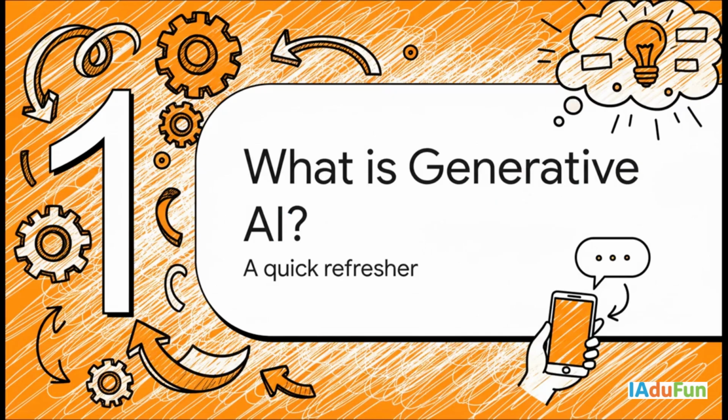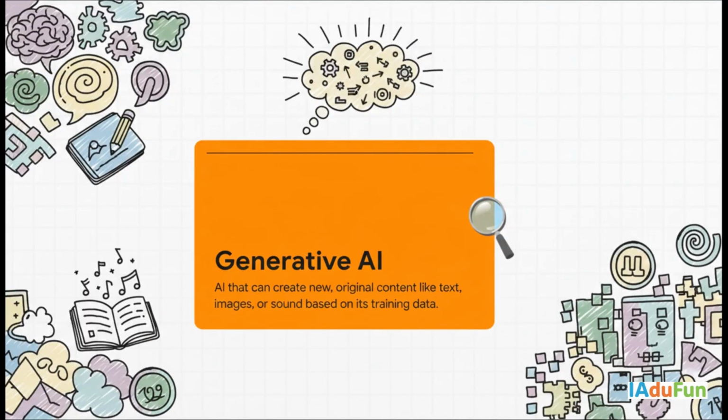Okay, first things first, what exactly are we talking about here? How is this generative AI different from the predictive AI we're already used to, like the autocomplete on our phones that tries to finish our sentences? Well, the magic word here is create. Unlike AI that just finds information that already exists, like a Google search, generative AI actually makes something brand new. It's been trained on a mind-boggling amount of data, like almost the entire internet, and it uses that knowledge to generate original stories, pictures, you name it.